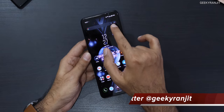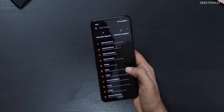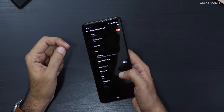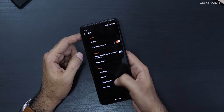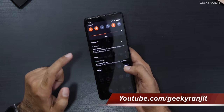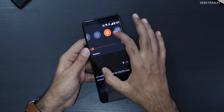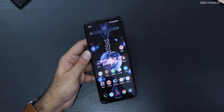Abhilash asks specifically about Wi-Fi calling on Airtel, since Asus had been ignoring this on previous ROG variants. Yes, I checked — my Airtel SIM is in this phone right now. It does have Wi-Fi calling, but by default it's not enabled; you have to go into settings and enable it manually under Call > Wi-Fi Calling. I have a screenshot showing the Wi-Fi calling icon appearing underneath the Wi-Fi icon when it's active.